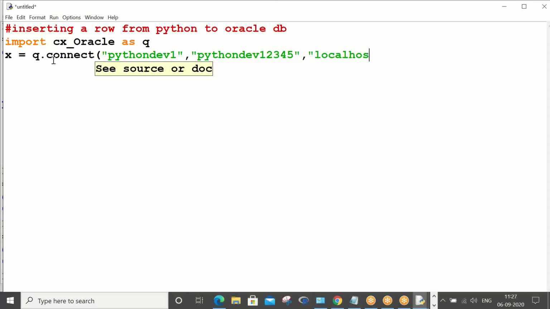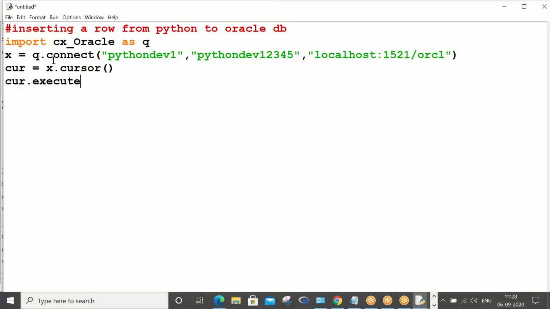Localhost:1521/orcl. Connection established. So your cursor object equals x.cursor. Then cursor.execute.